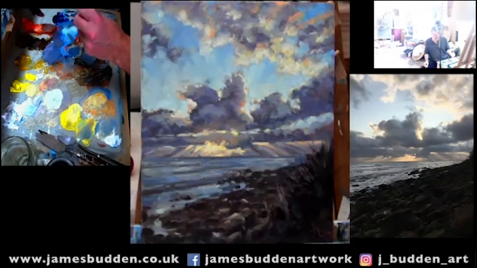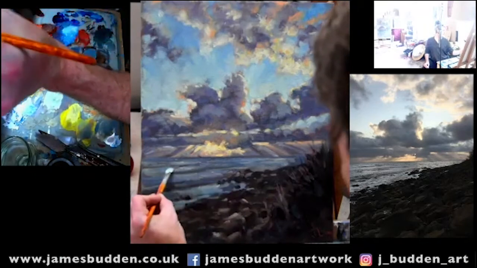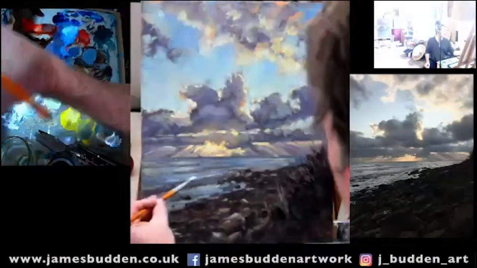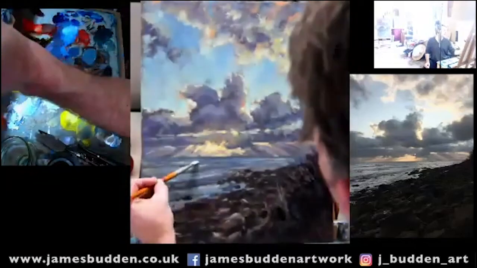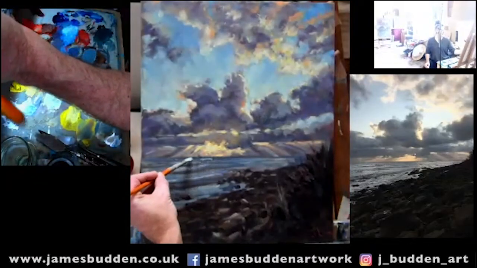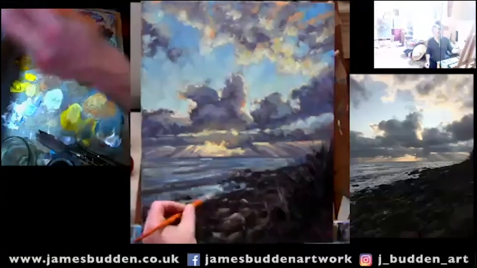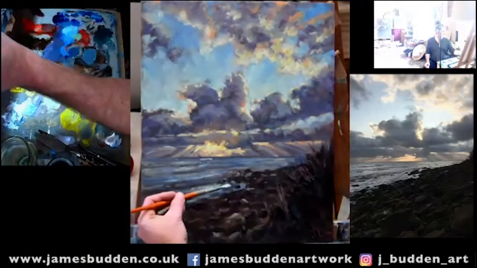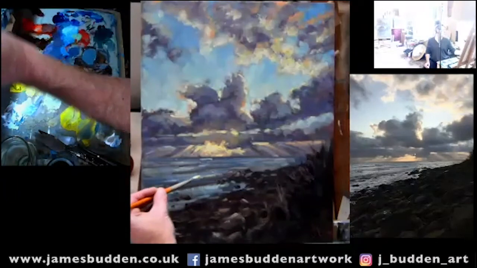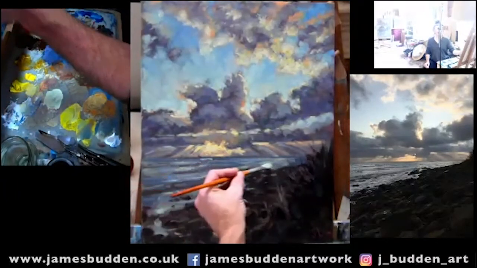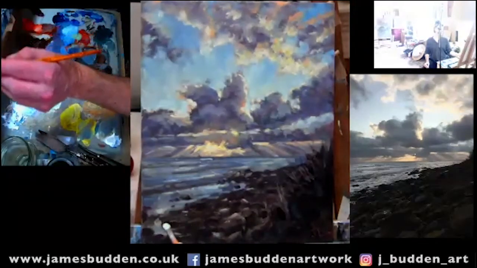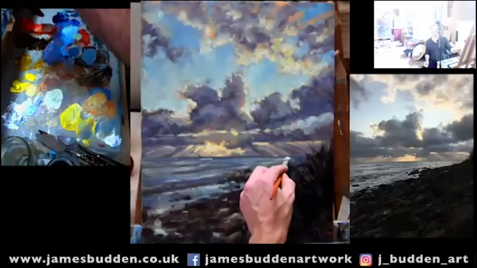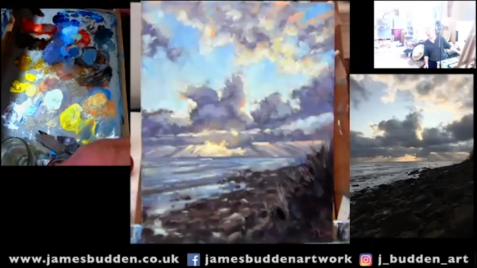Well done. There's some other, I mean, I've got the sea there, so I could chuck a few extra bits of light just into the sea. Yes, I thought that needed a bit more light. Drag that down. But it's weird, the sea behaves quite strangely there. You'd think this light would travel down across the sea, but it doesn't, because it's mostly reflecting the sky. Let's try a little bit of that green. I'll make a bit up there. That'll do. Oh, that's nice. A few scratches. You can't resist it. Yeah, there you go. Just to keep it, make it interesting.